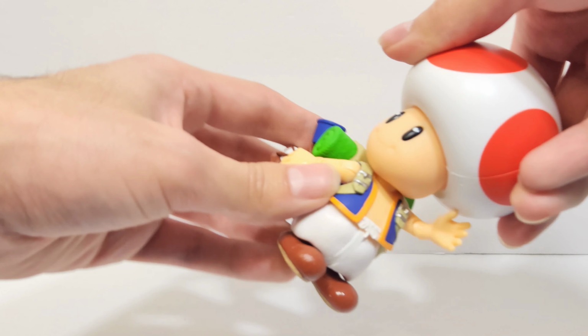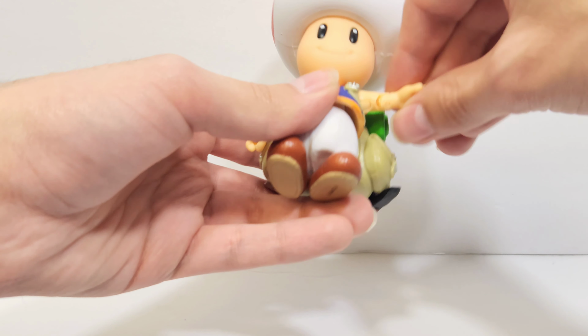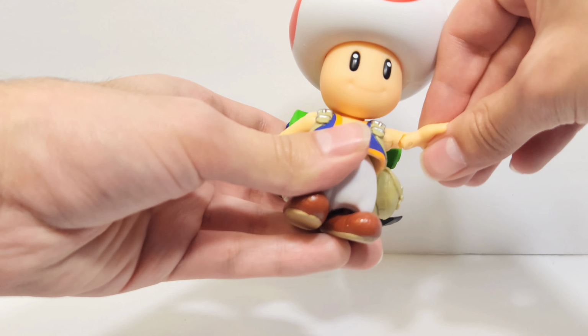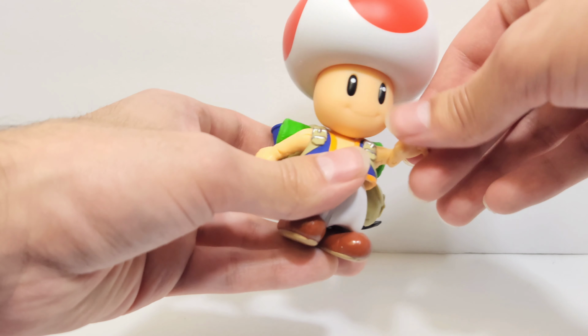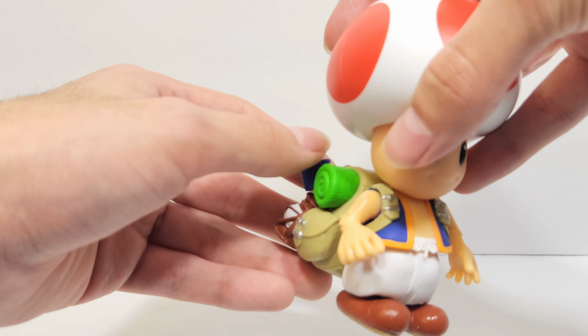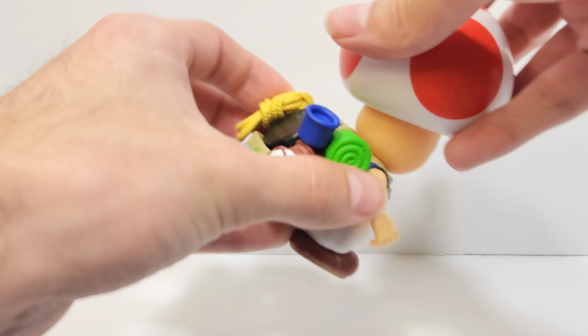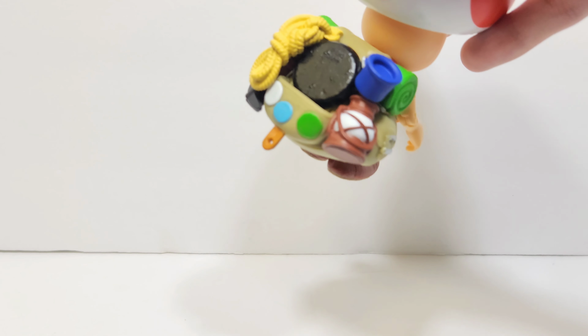Well, let's start off with the top. So the head rotates, I think 360, but I don't want to mess it up. And you can see the arms kind of move like Mario and Luigi's. They go in and out, and then they rotate at the elbow. Same for the other arm. And I thought this was a styrofoam material, but it's actually just painted on plastic. And I love the texture they gave it. And you can see the back's really cool here as well.